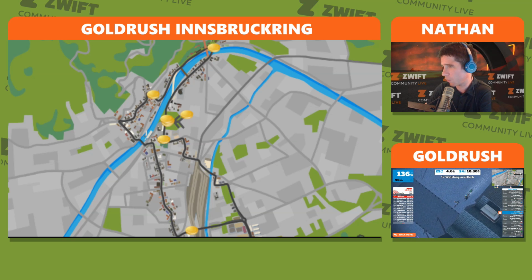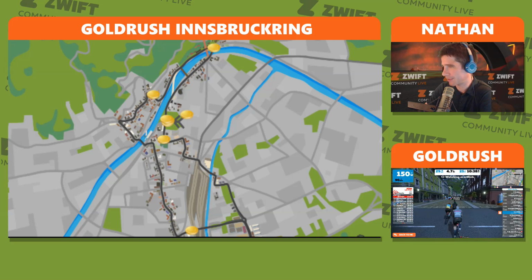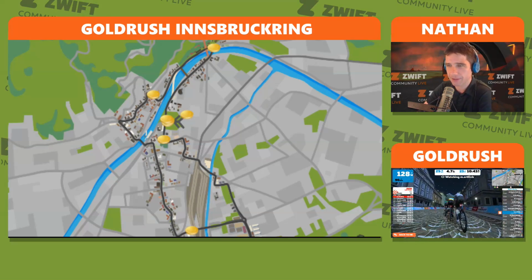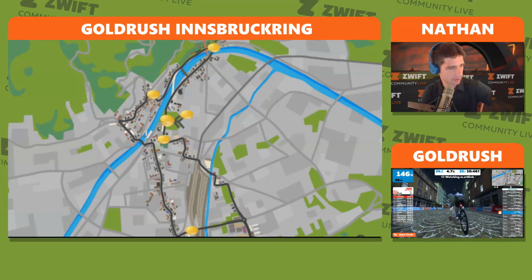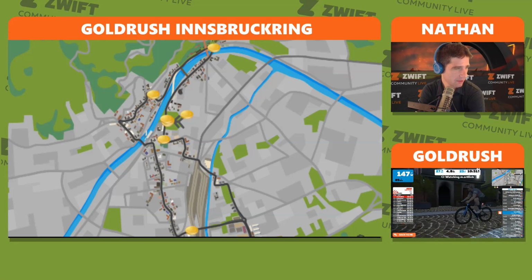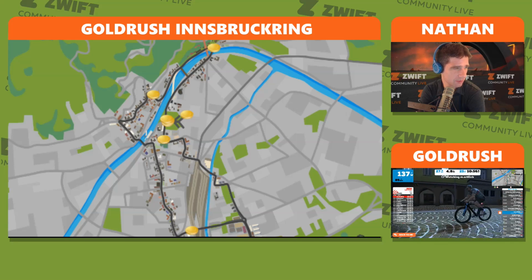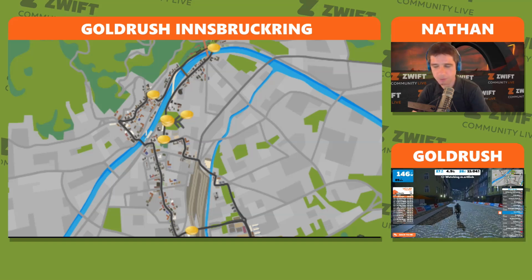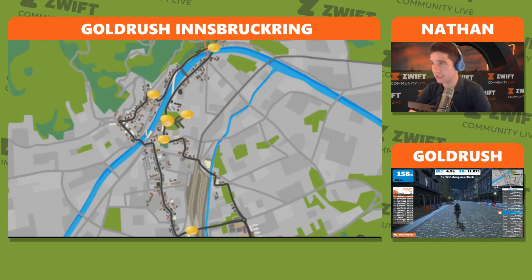So looking through here, seeing where Szymanski is at. I think we're just going to be following Szymanski around the course most of the day here, as I'm not sure we're going to see too many more riders. But let's see if we can find him out on the course and see what he is up to as far as what he's going to be chasing here. It looks like it's going to be a solo victory for him, unless we can get a few more riders out for the event today.